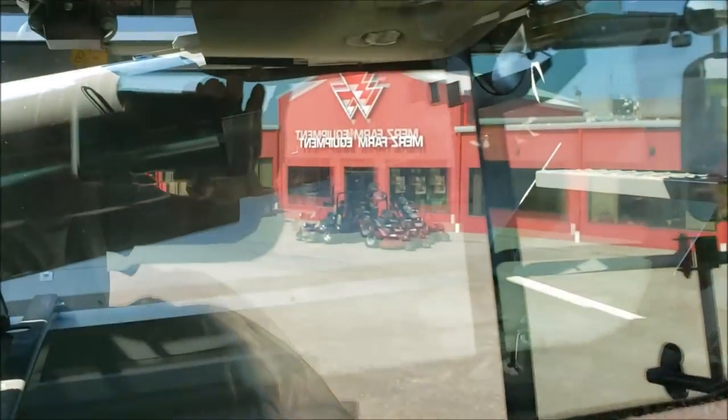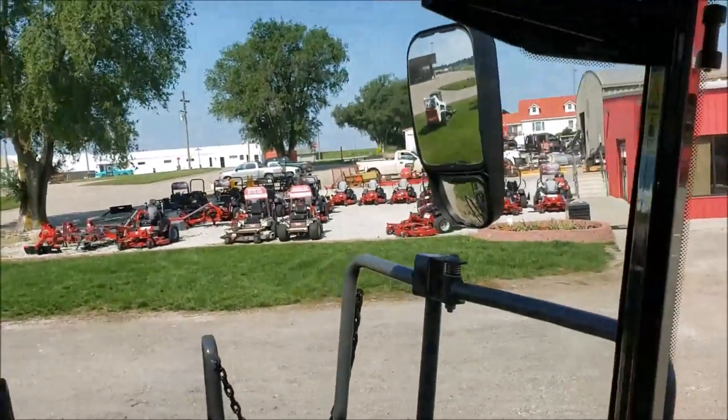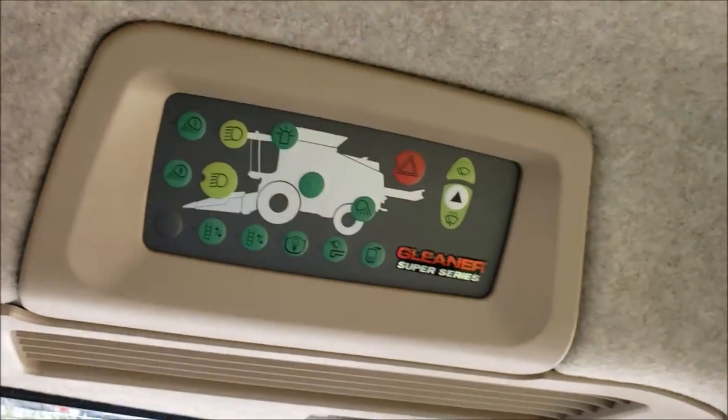Of course, the window to look back into the grain tank is there. Nice big cab here, guys. Nice setup. We'll have a lot of setup on this combine.